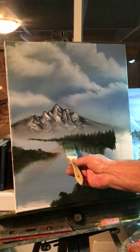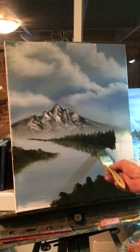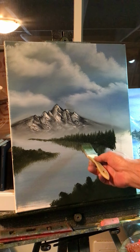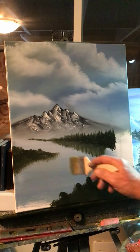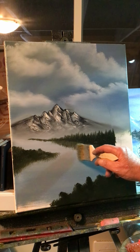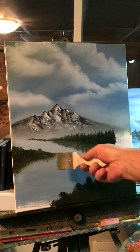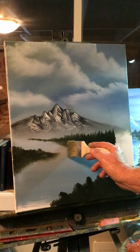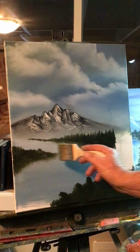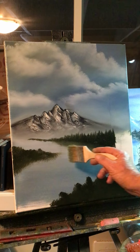Bring it down just a little. Just pull it straight down. Just like that. Okay. Pull a little color down. Just like that. Now with your blender brush, you're going to lightly blend this. You've got to blend it straight though, okay? Just like you're blending the clouds up there. Take your time. Just pull your brush across very slowly and blend that lower part in only, okay?